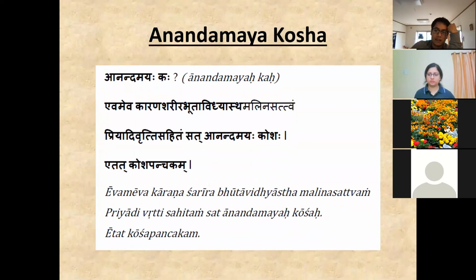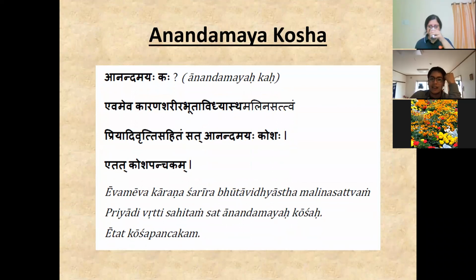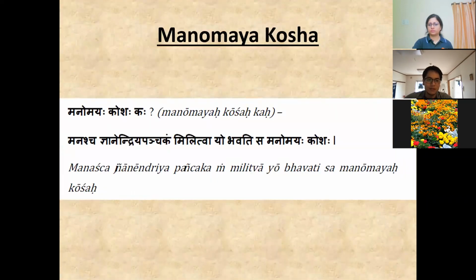Yes, June. Oh, Medaji. Can we go back to the Manomaya Kosha slide? I think I missed something. In the Manomaya Kosha, we're talking about the manas and the Jnanendriyas, but Chitta, the subconscious mind, is not mentioned here. Not mentioned in this text, but if we have to classify, then generally we put Chitta also in the Manomaya Kosha and we put Ahankara in the Vijnanamaya Kosha.